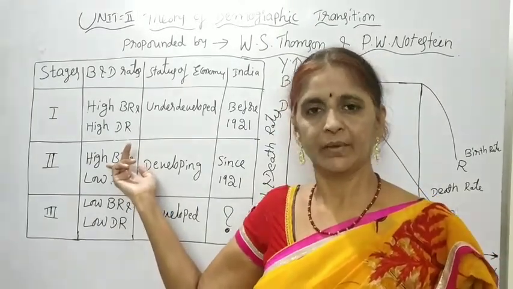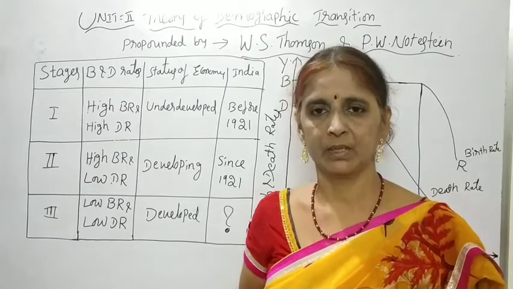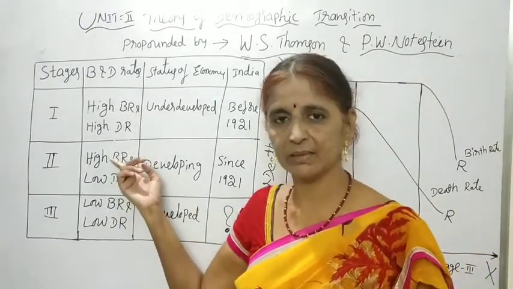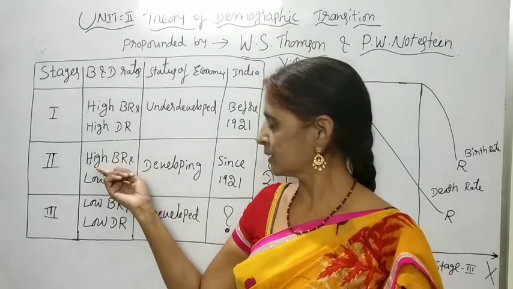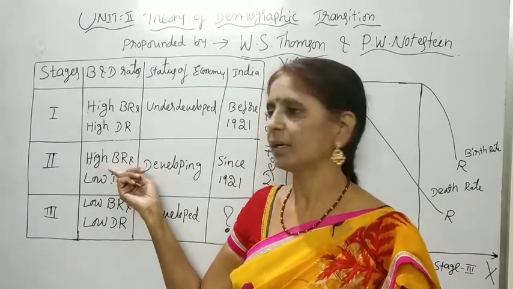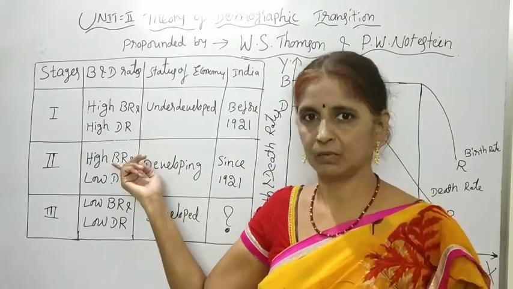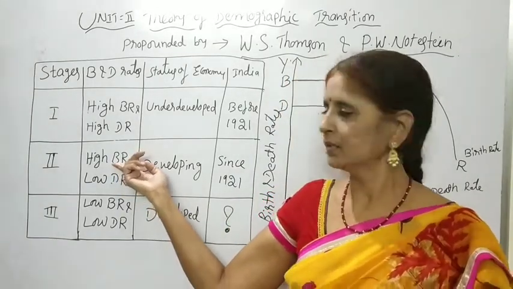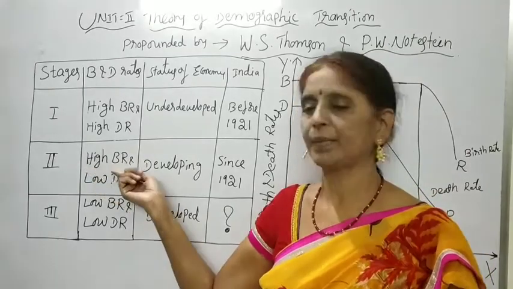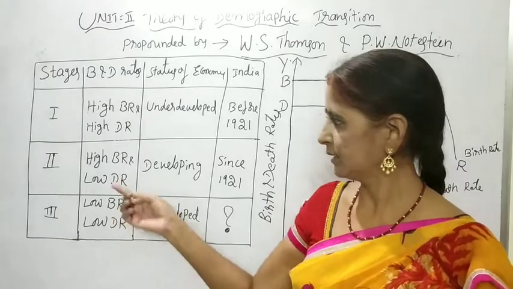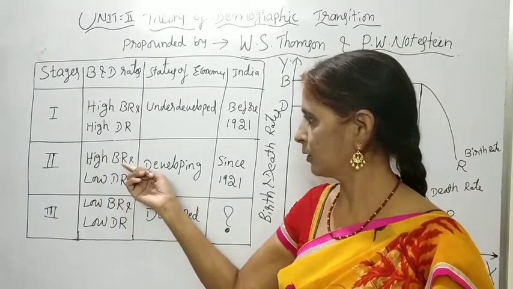Education changes the attitude of the people towards the family, but they don't have the educational facilities. That is the reason they don't know about the importance of the small family, and also they are depending upon agriculture, most of the population in the rural areas. So hence they are giving high priority to having more children in their families. That is the reason birth rates are increasing more and more.